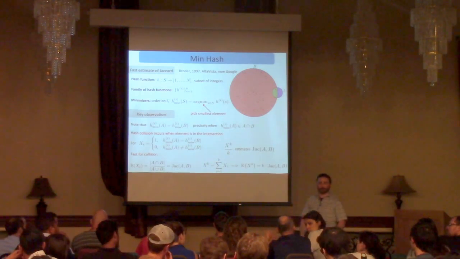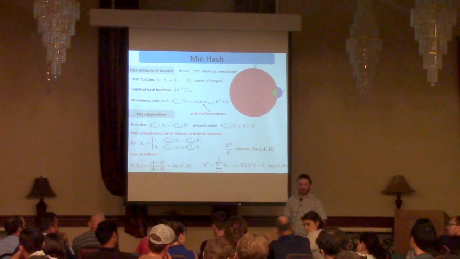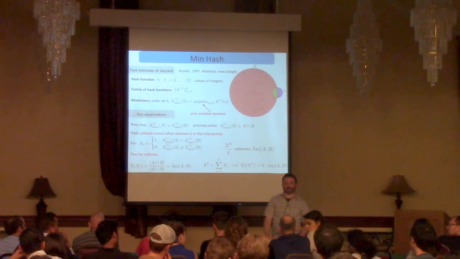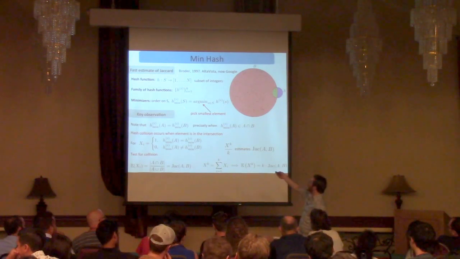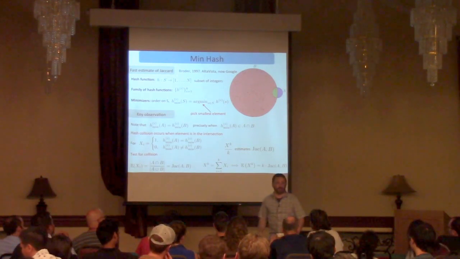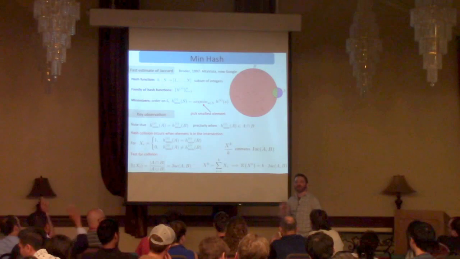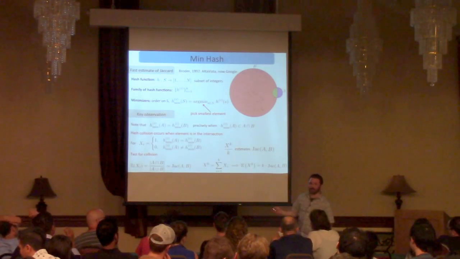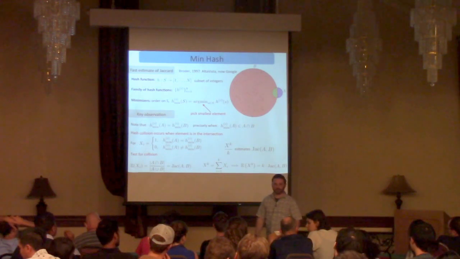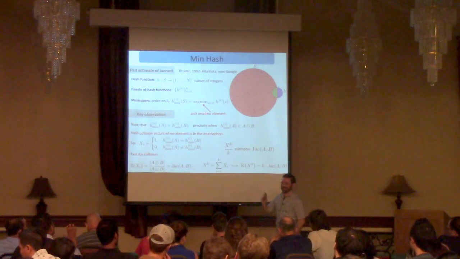So you run several random permutations and then sample. Yes, exactly. This is just a practical way to randomly sample. Precisely. And the important thing is that you're using the same sampling on both A and B. Do you have a bound on the number of samples, some logarithmic number of samples? Yes. On an upcoming slide.